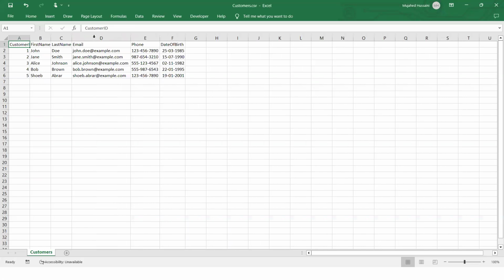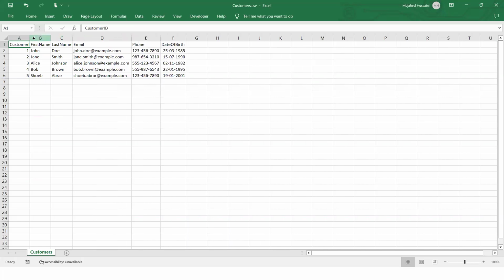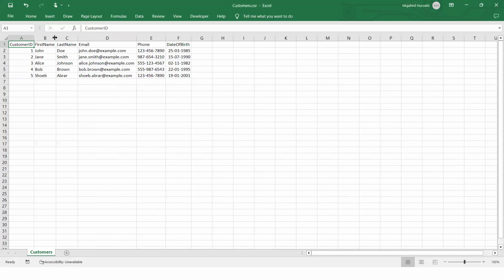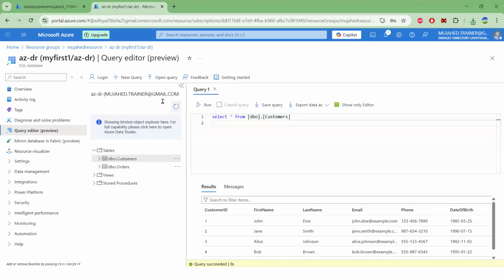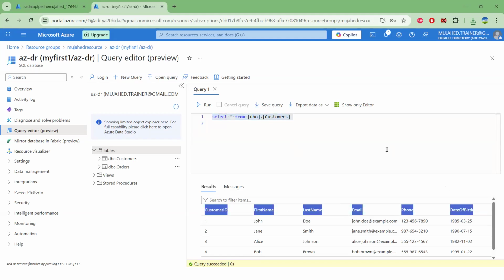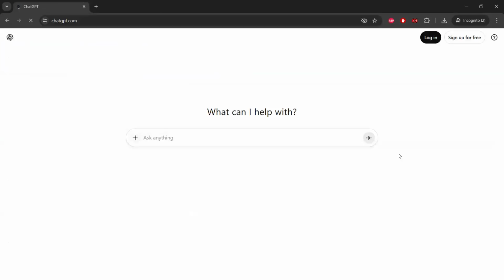Now this data I need to upload into my environment using an Azure pipeline. How we will transfer it, we will see here. So let me go to this location. I don't want to save it. Yeah, this table is already created. I will create another table. I will create one table here with these queries. So these parameters we require, and here I'll use the AI editor to generate the query.